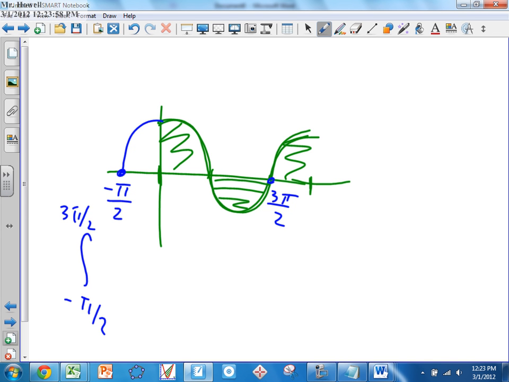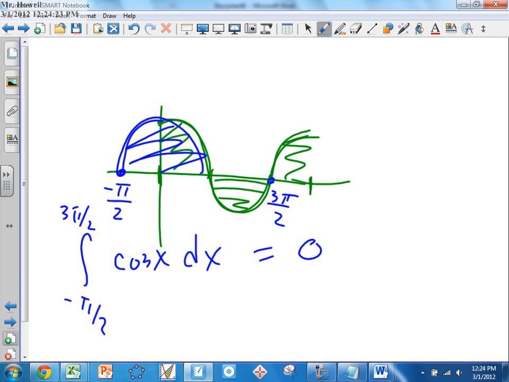On the AP exam, there is a good chance they're going to give you trig integrals that turn out to be either 0 or like 1, okay? Where they're going to have answers that sort of cancel each other out along the way. And if you can notice that, you don't have to do any work. If this was multiple choice right now, I would just tell you the answer is 0. Because I can picture in my head, from negative pi over 2 is this half, all the way to pi over 2 is this half, and those two cancel. So this integral is 0, automatically, by geometry, not by integrals. Just by geometry. So please keep this stuff in the back of your head as you're doing this.